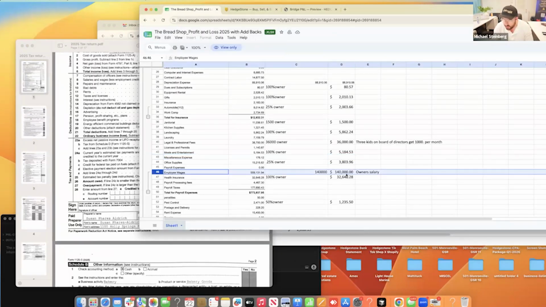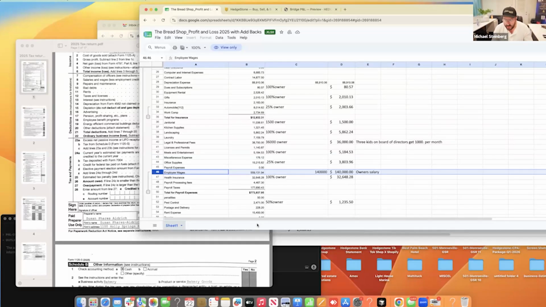Okay, this is a big one. $140,000 employee wages. That is the owner's salary. Now you can add this back for the SDE, right? But it's not 100% an add back. So the owner works there 20 hours a week. What is it worth? What is 20 hours a week worth here? To run a wholesale bakery that's doing $30,000 a week, what is it worth?